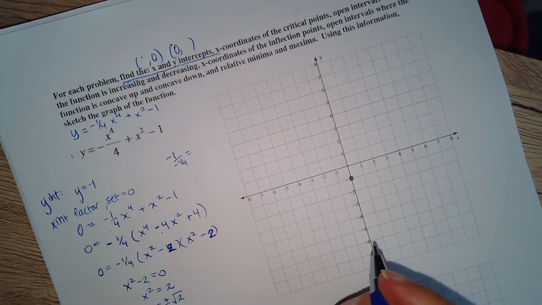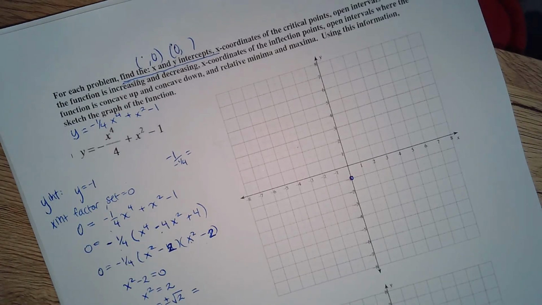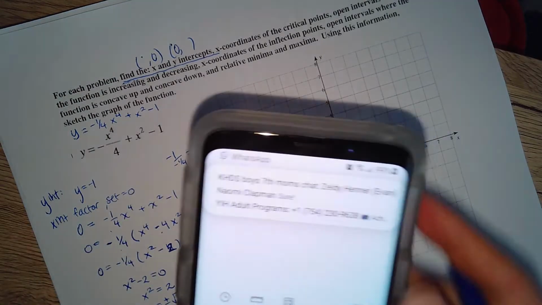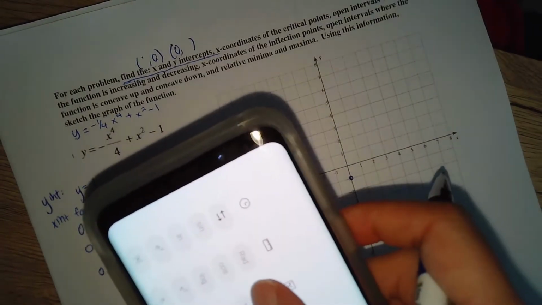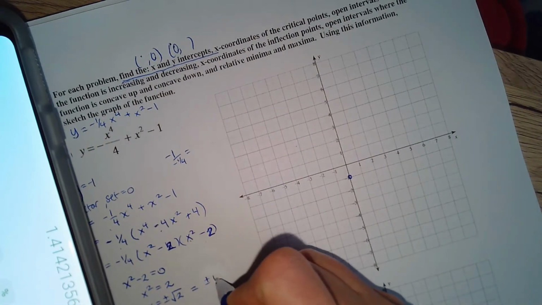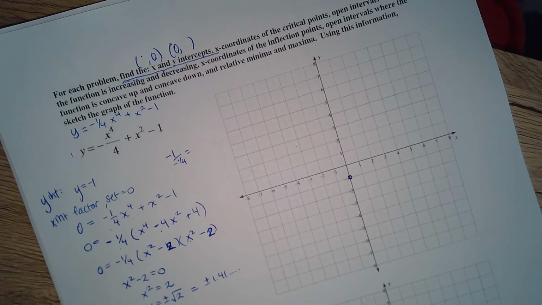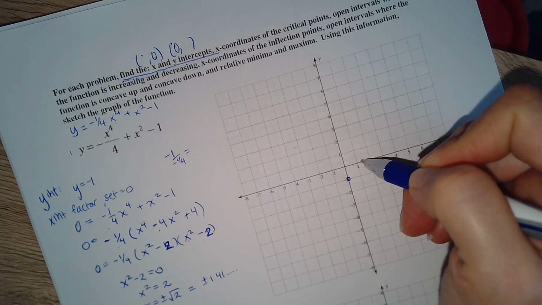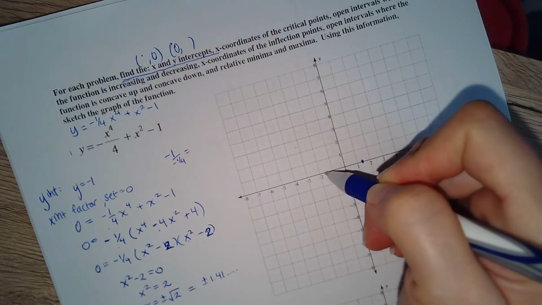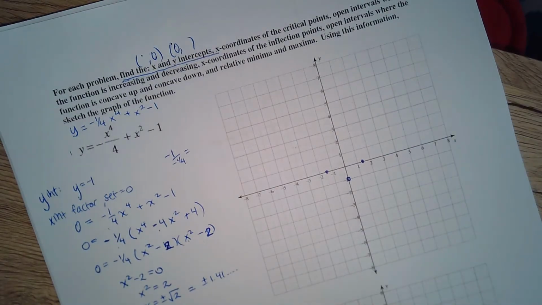So those are our x-intercepts, and just for the sake of being able to graph this, the square root of 2 I believe is about 1.4, so let's just check that on a calculator. So we're gonna go like this, and we're gonna do, let's make it scientific, and do square root of 2. And we got 1.41, so we know it's gonna be ±1.41, and square root of 2 is irrational, so we know that goes on for a while. So right now we know our x-intercepts, 1.41 on the positive side, okay, -1.41 over here. So those are our x-intercepts, okay?